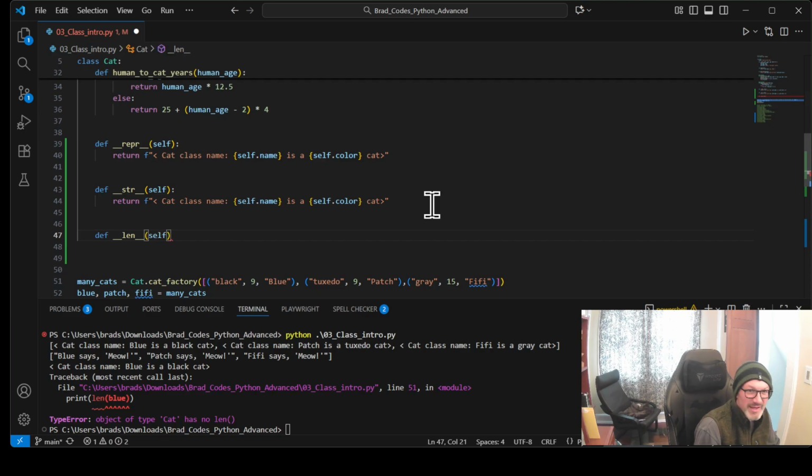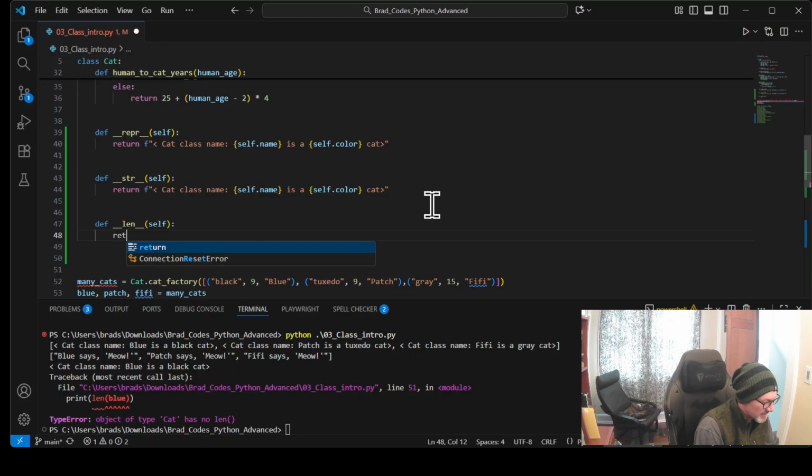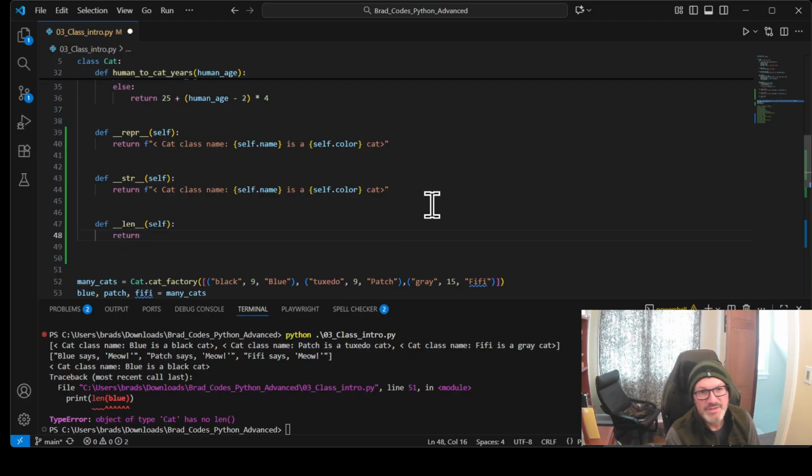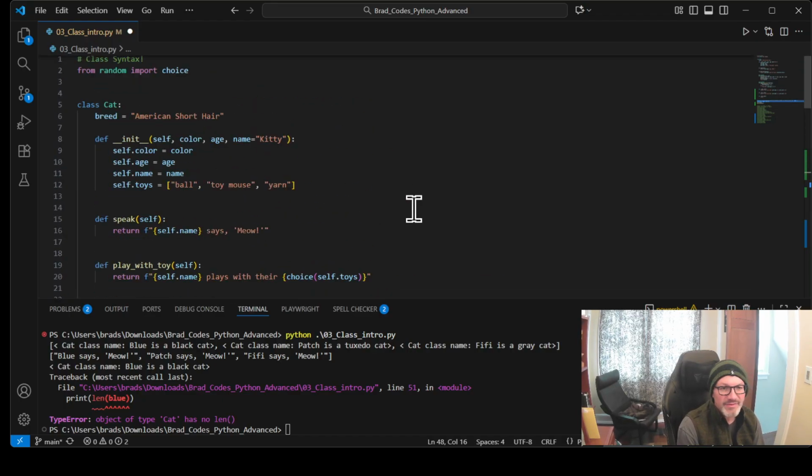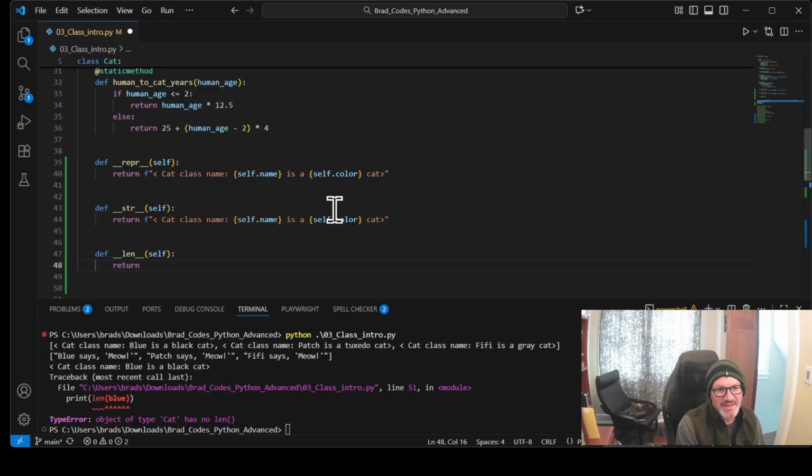Like the others, we've got to take in self. Now we can define what we want len to return. For what we have here, we only have a couple attributes, and I don't want to go too crazy. If we wanted to know the length of a cat based on what we had here, age would be the number I'd use. It might be better to have some sort of measurement of how long each cat is, but we're just seeing how it works.